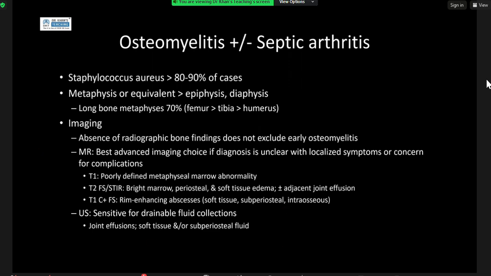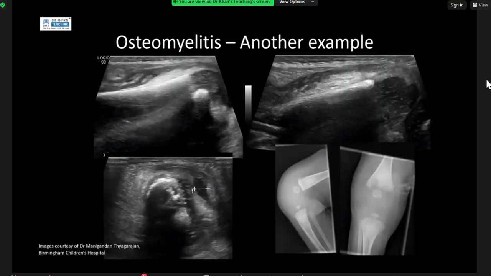Okay, so that's osteomyelitis. Another example, this is in a younger child. We can use ultrasound to help us delineate it prior to MR, but I personally prefer MR. If you can correlate with both, even better. On ultrasound, that's the ossification center of your distal femur. That's your femur, that's your bone, because bone's nice and bright. You've got soft tissue changes on top. You can see it's quite florid, and it should be nice and smooth, not looking very edematous. Looking at the soft tissues, the bones here look quite craggy. That's an axial or transverse view. You've got a little fluid collection here, which could represent a soft tissue collection, and there are some erosions going on here.